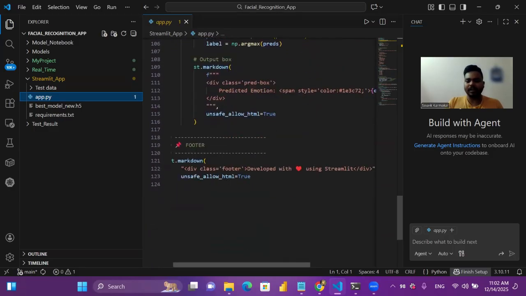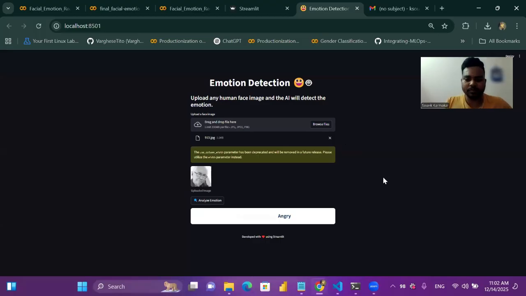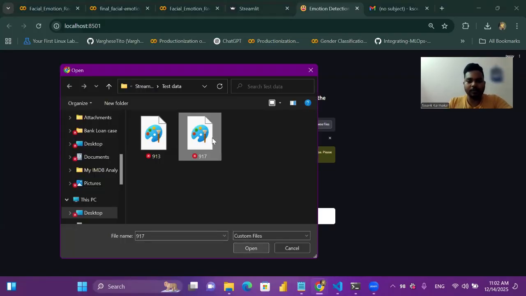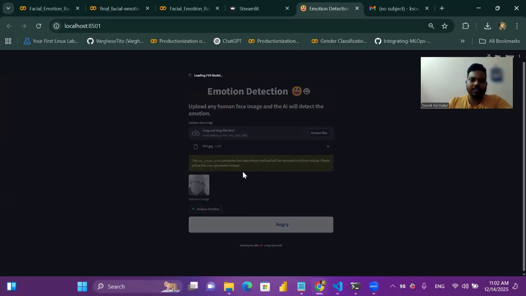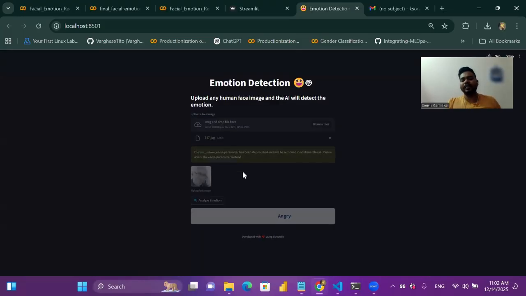So basically all the things are happening here. Let's see how the UI is showing. So this is the emotion detection system. Here we can browse the files, and accordingly let's upload this picture. We have to run this code, app.py.